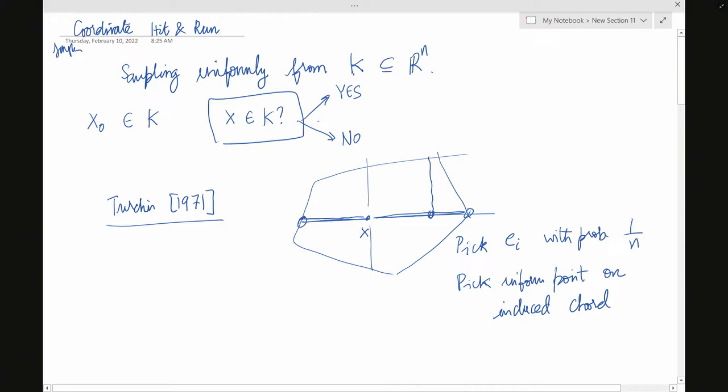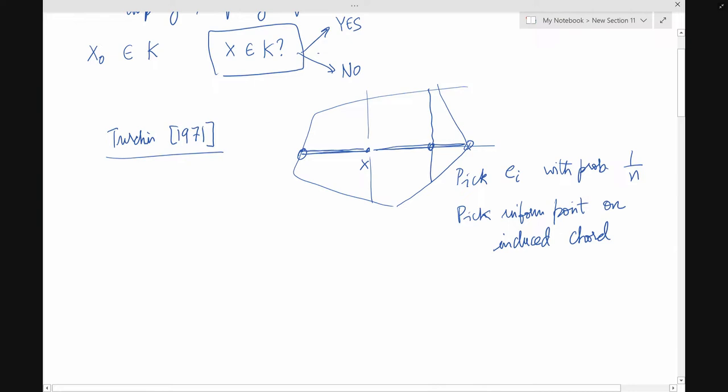So it's clear that the support of this Markov chain is the convex body, and this is quite a popular thing in practice because it's easy to implement and usually there is a standard basis. Nevertheless, in spite of all the progress on this problem, this particular algorithm called coordinate hit and run, or Gibbs sampling, because you're resampling one coordinate at a time, it's been open to analyze it, and there was no polynomial time method known, not even a polynomial time bound.